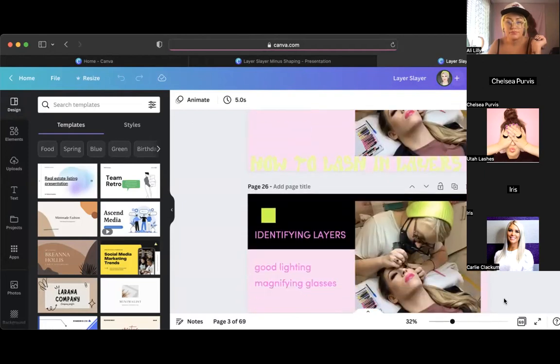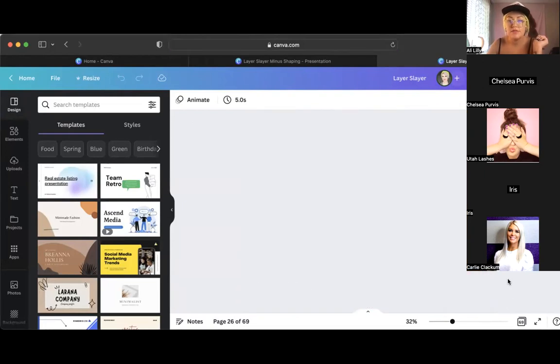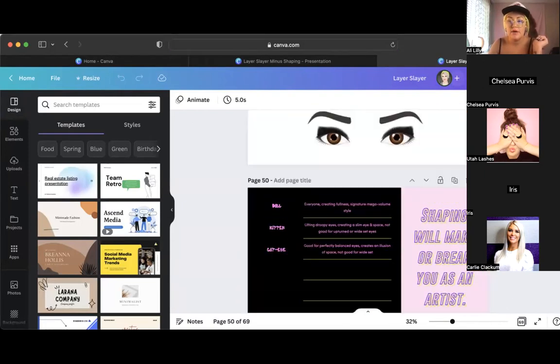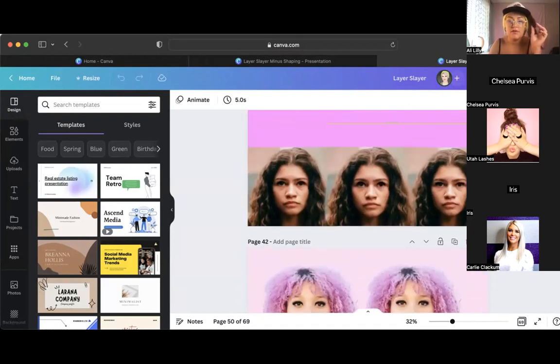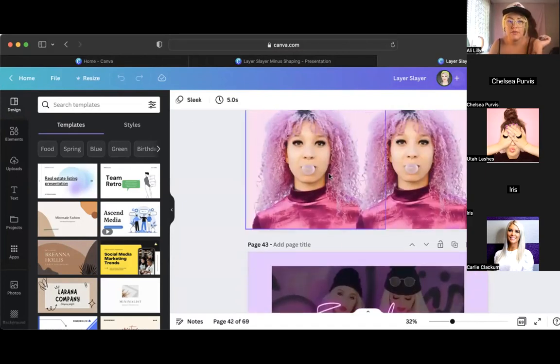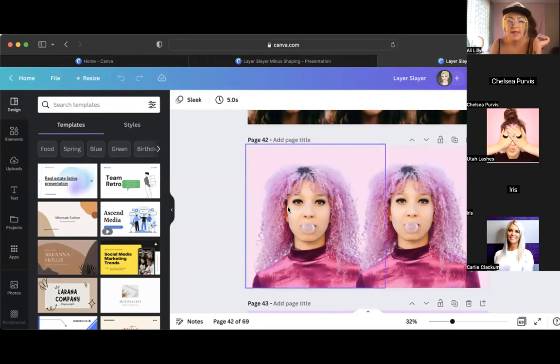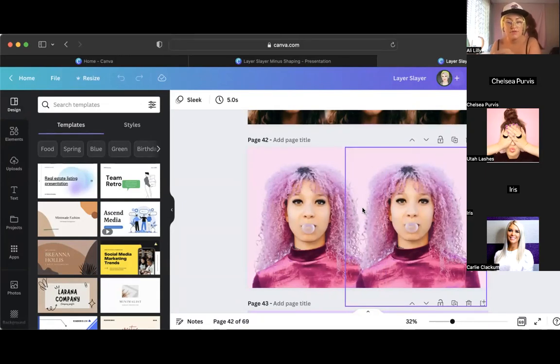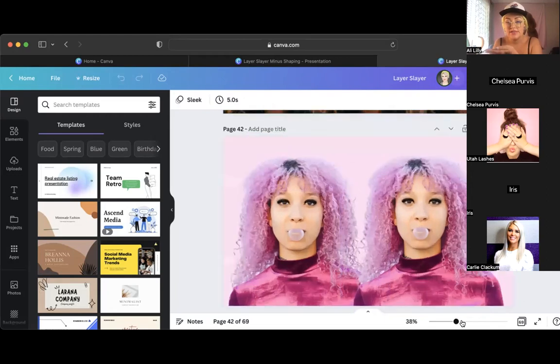Oh, this is another part of the 2.0. This is a Procreate and Canva situation. I talk about this in the Slay the Consultation, in the Procreate class. That's all in Beauty Educator as well, how I created this.